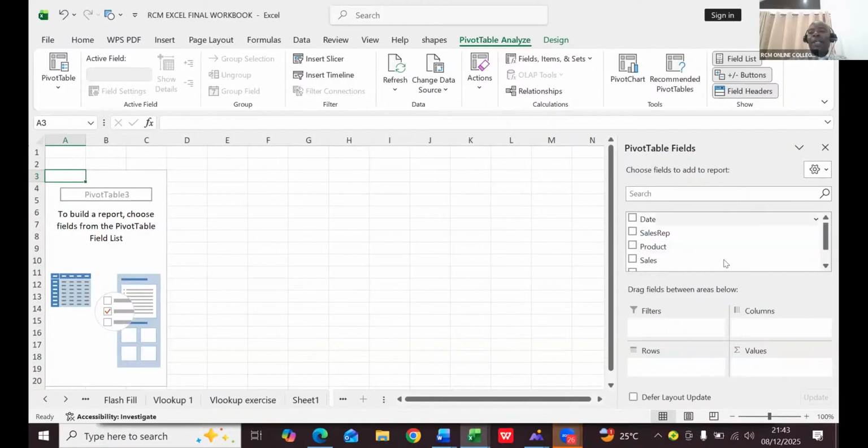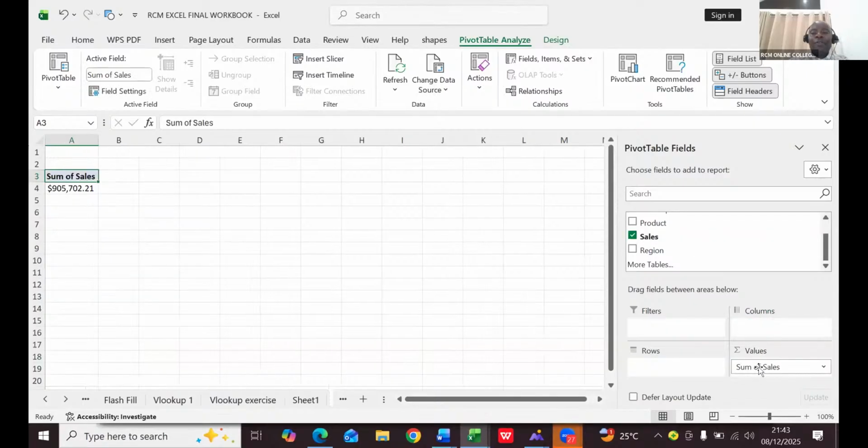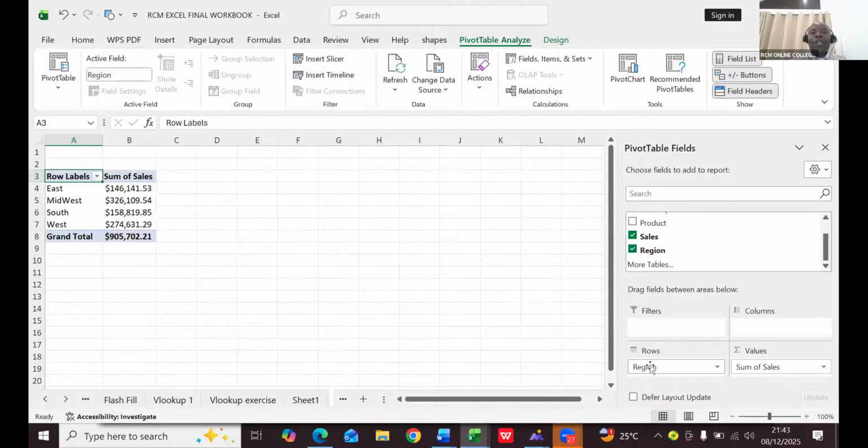So then come here. You want to get these sales. So with your mouse, of course, don't click. When this is a little bit gray, click onto your mouse now, and then you carry it by its head. You drop it under values. And then the region, you make it appear gray. You carry it by its head. Put it under the rows. And then once you do that, you are at home.